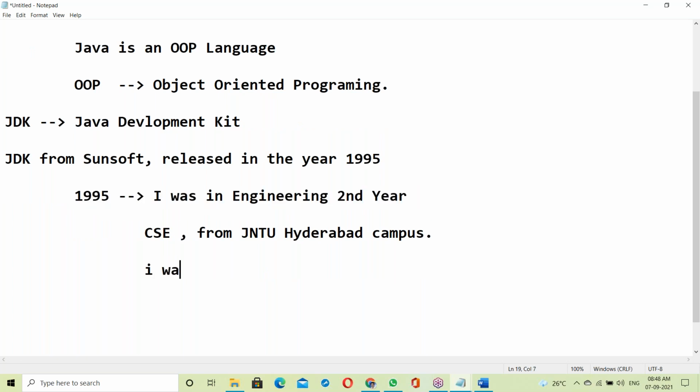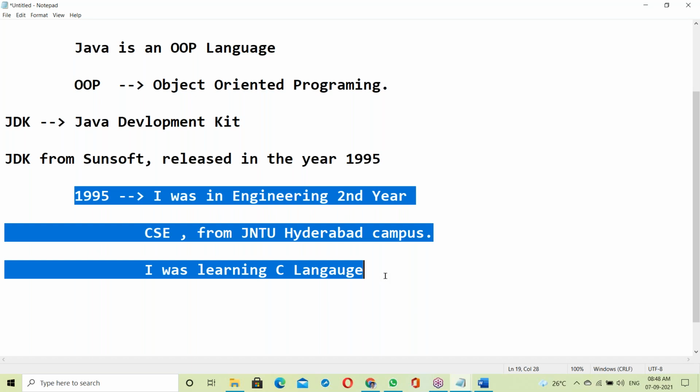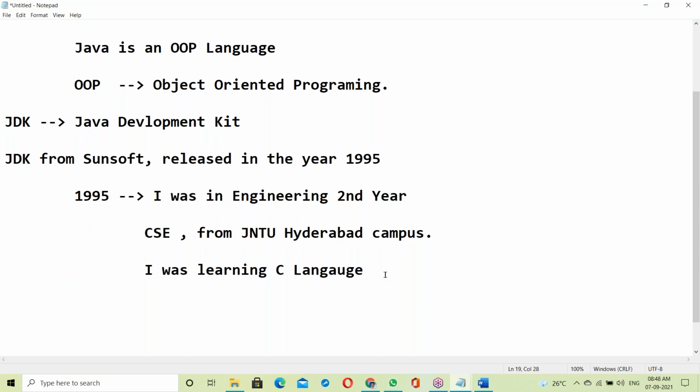That time I was learning C language; in second year we have the C language. So before Java was released, I was already in the software field.